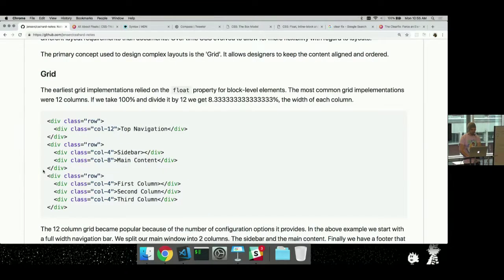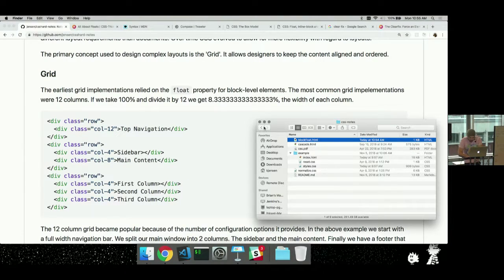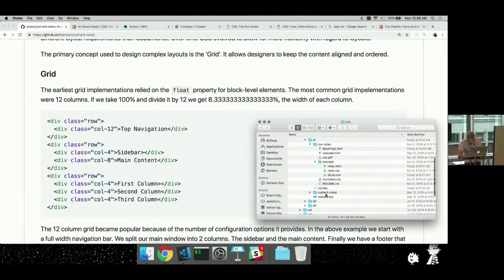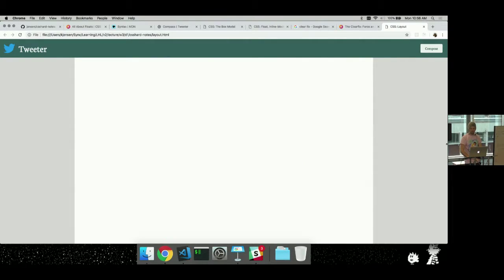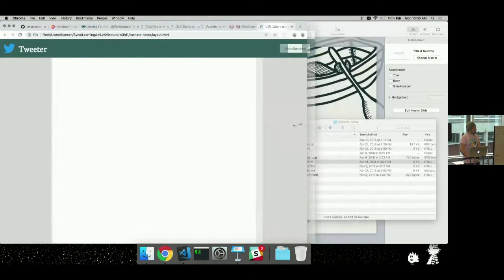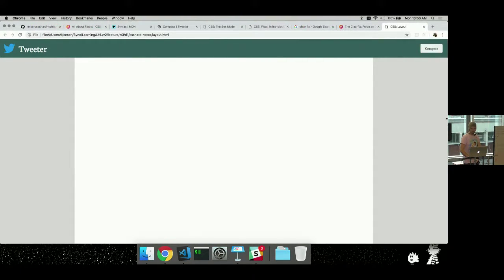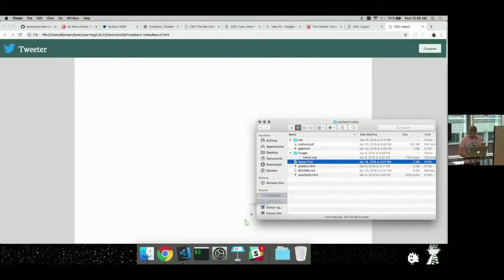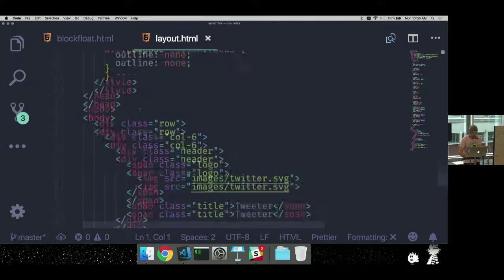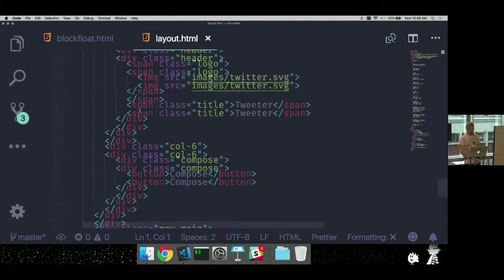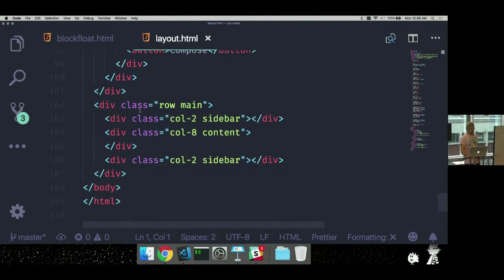Maybe even if we go over to my notes, here's a tweeter kind of container. And if we look at this, the way that it's defining its content is through this grid.